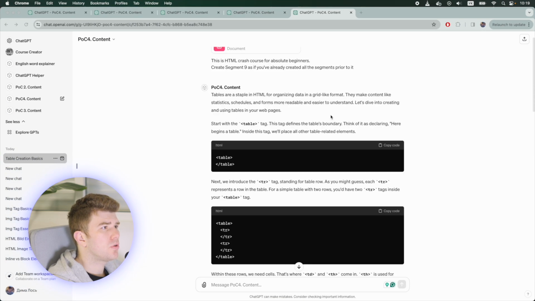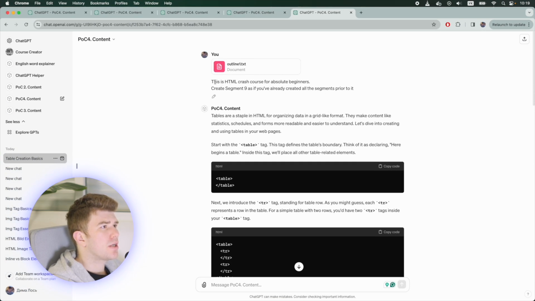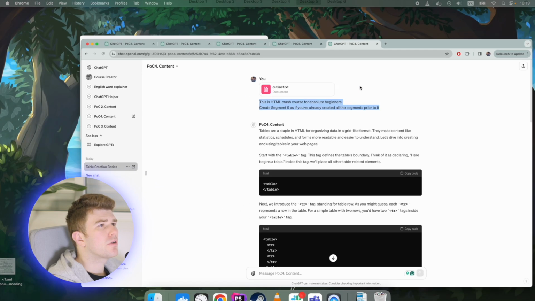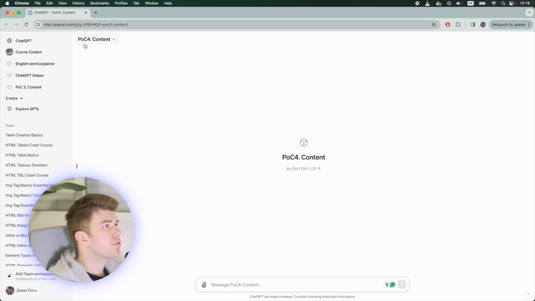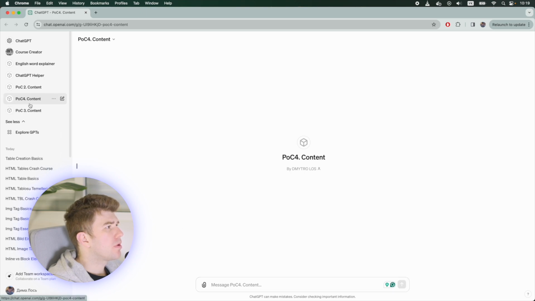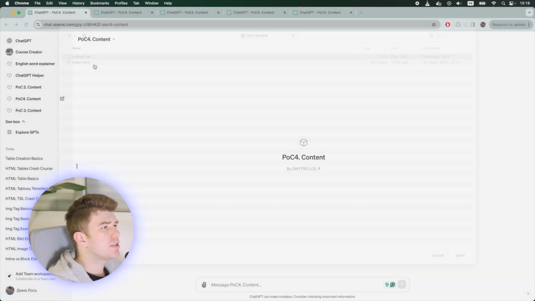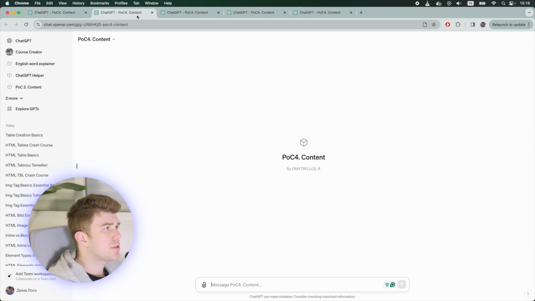itself. So what I'm doing is I am creating several desktops with proof of concept for custom GPTs, and I am assigning each to generate a segment.